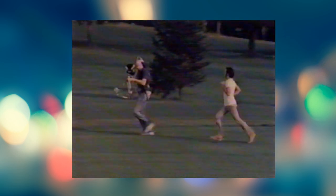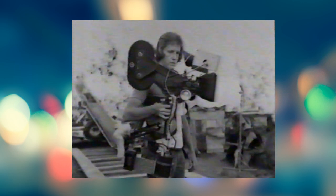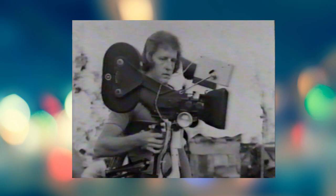The arm suspension system proved to be the key to Garrett's first successful prototype. A twilight scene provided a glimpse of the awesome potential of his invention. To refine it further, Garrett would collaborate with Cinema Products, a film equipment company in Los Angeles. The improved prototype would soon be used on a feature film called Bound for Glory. In a true test of his gadget, Garrett was lowered 30 feet by crane to follow actor David Carradine through a maze of props and people. Never before was a cameraman able to move around his subject with such fluid intimacy — it was the beginning of a new era in filmmaking.